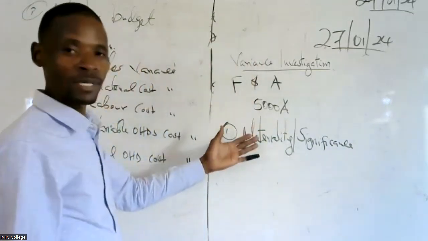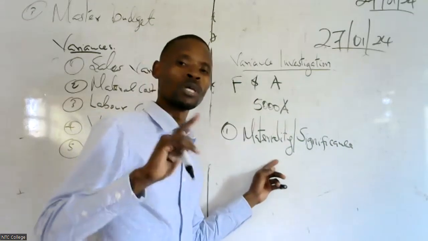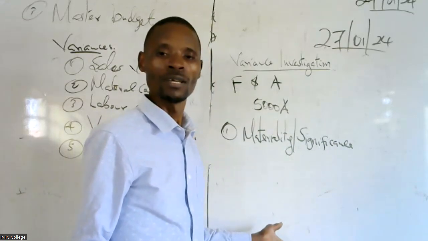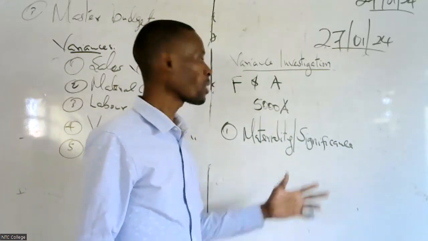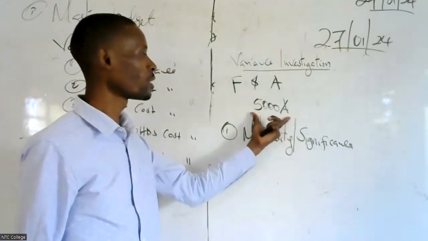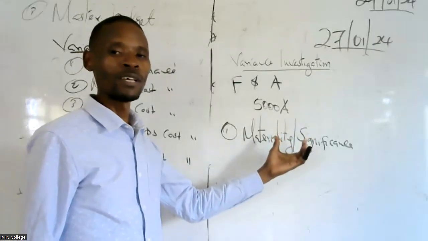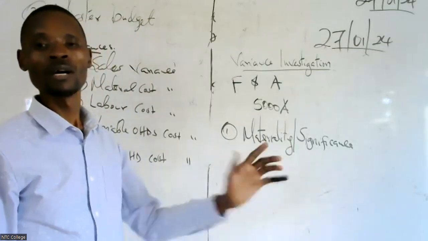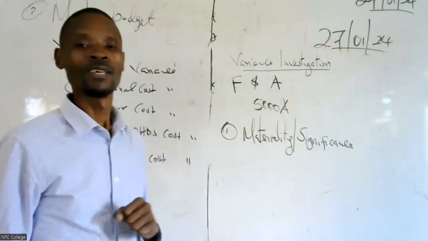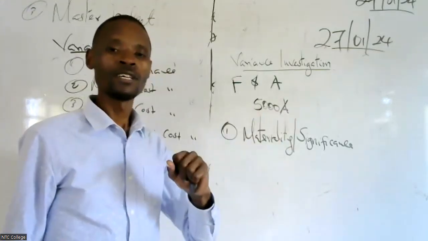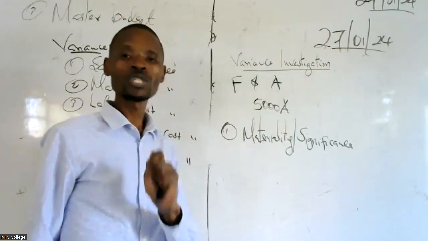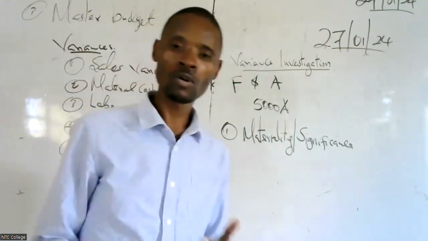So if a variance is material, that is the point you will investigate. At the same time, it depends on the corporate. If the corporate is big and we have a variance of 5,000, for example, for Subcom, adverse, this is not material to that particular company. But if you consider Mama Boga, grocery, this is very, very adverse to that particular enterprise. So materiality is the factor to consider whether to investigate variance or not.